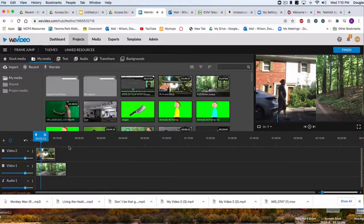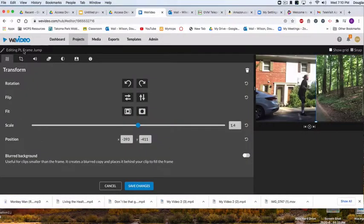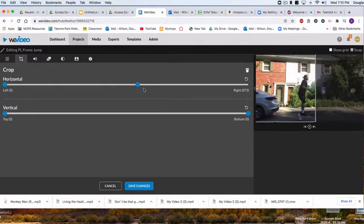Just quickly look. I can see that I'm going to need to crop a lot more, because when you do the jump, you want to have the crop right about halfway of yourself when you're at the very top of your jump. So this is not cropped off nearly enough. So I'm going to go back to the cropping. I'm going to crop it much, much more. Let's say like that. So I'm cutting my body about halfway.